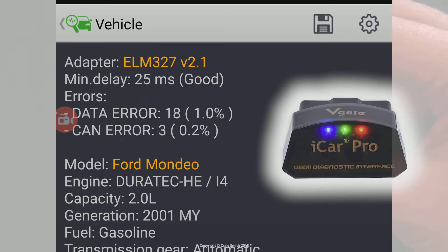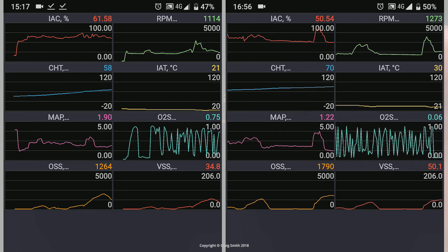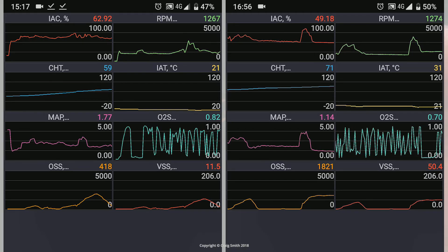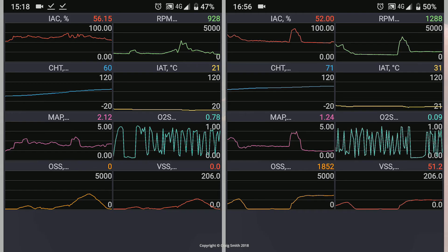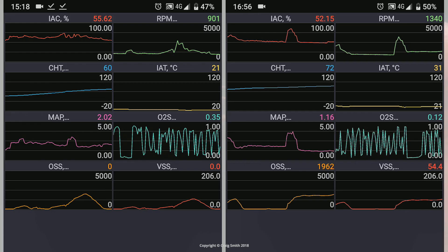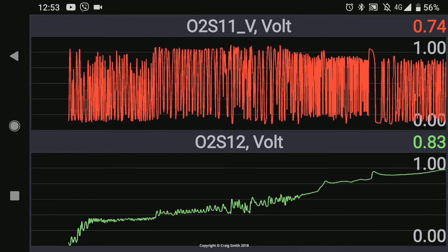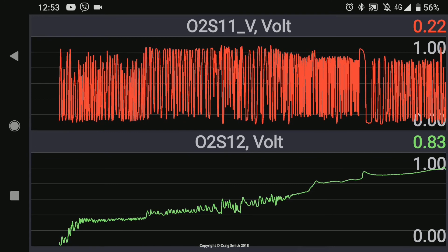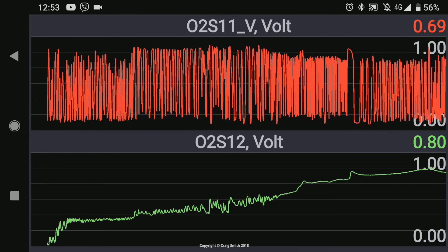So if you're trying to graph things over time, the iCar 2 was 44 milliseconds — so nearly half the speed. Here's 4Scan monitoring eight different PIDs simultaneously while the car's being driven. The old one is on the left and the new on the right, and you can see the update speed is considerably better for the iCar Pro. It's still not exactly real-time, but it's improved. That applies even when monitoring just one or two things — for example, O2 sensors, which fluctuate very quickly. It's not exactly an oscilloscope, but it will generate a reasonably accurate graph, more so than before.